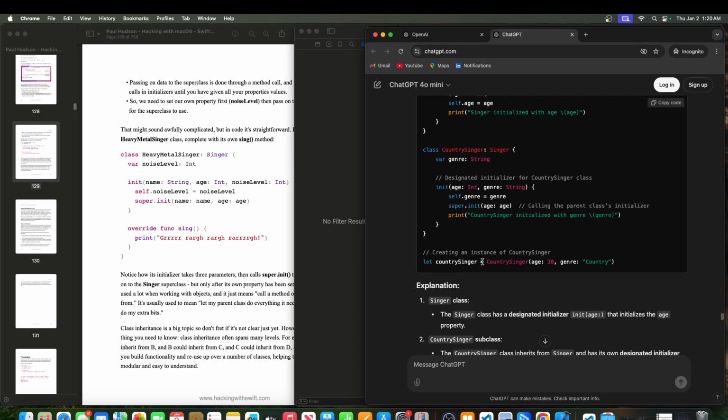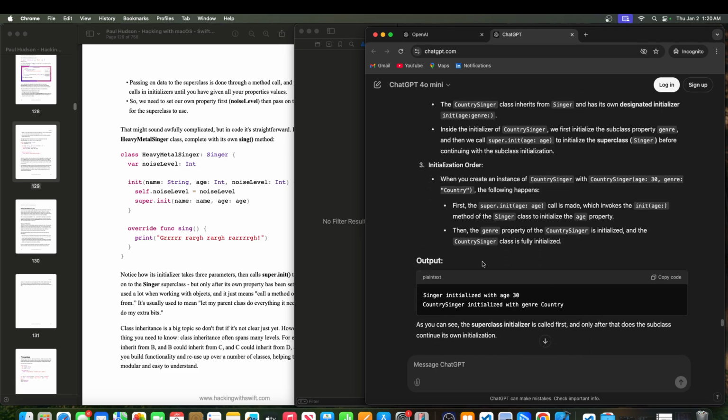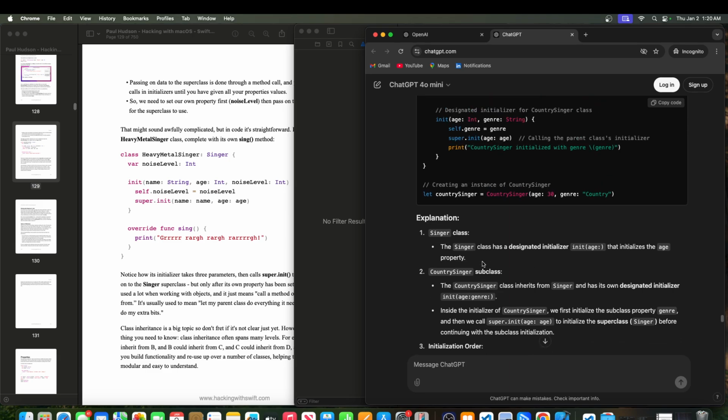Now what is h colon h? Also, I'm passing 30 from outside. So what I'm trying to do is access the parent.